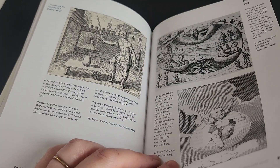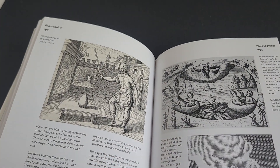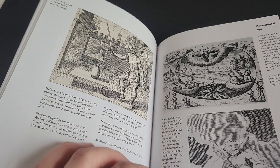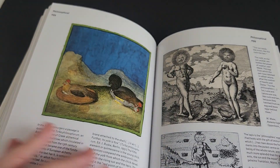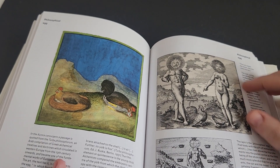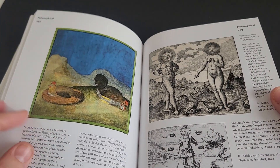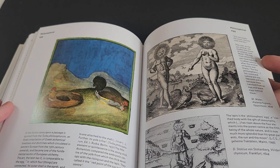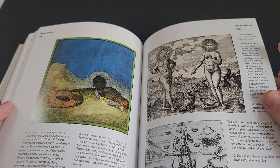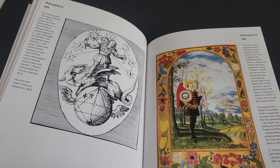The cosmic egg, philosophical egg, the world egg — one and the same, really. It's my personal belief that the cosmic egg and the human eye, the eyeball, are one and the same. The cosmic egg symbolizes new beginnings, with some sort of omnipotent universal being hatching from the egg. In a sense, we come into being when we open our eyes — when we're born — and our own universe is dictated and created by what we view with our eyes, bringing the macrocosm into the microcosm. As above, so below; as within, so without.